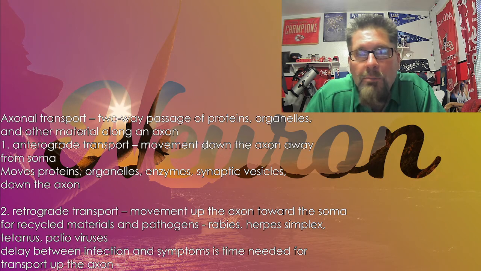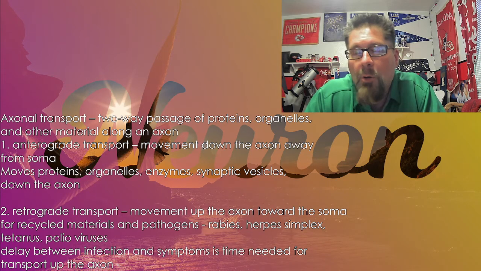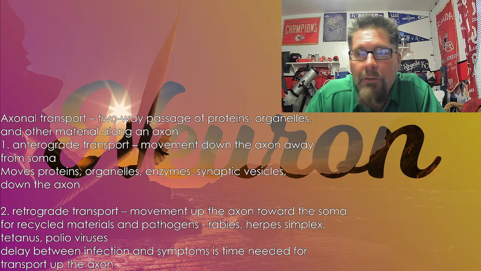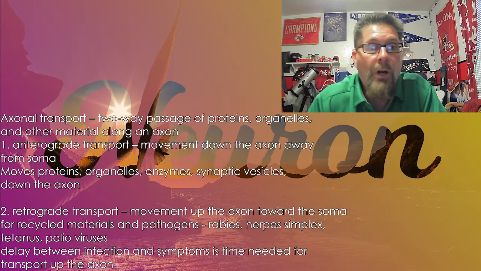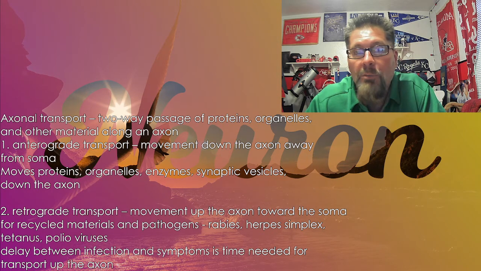Anterograde is movement down the axon away from the soma. Retrograde is moving towards the soma. So just like with afferent and efferent, sympathetic and parasympathetic, you just have to memorize what we're talking about. Anterograde moves away from the soma. Retrograde returns to the soma, and you can see the various things, but whatever the resources are needed, they just move up and down, whether it's a particular element or a particular molecule, whatever it may be.